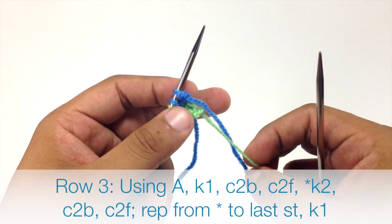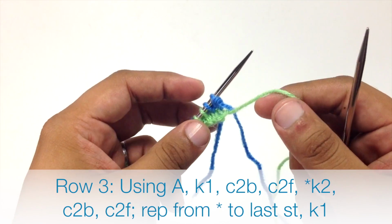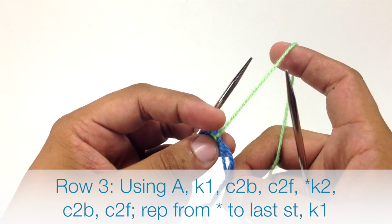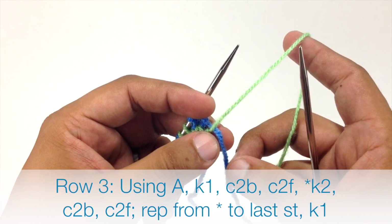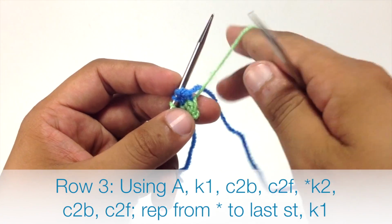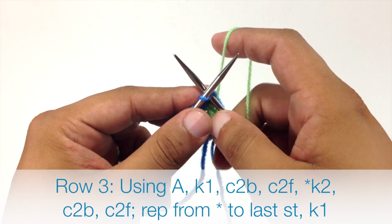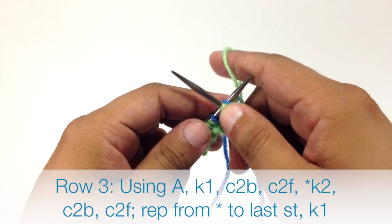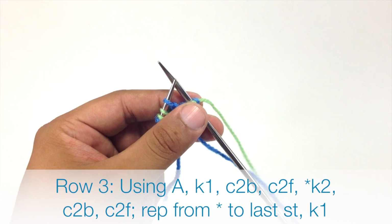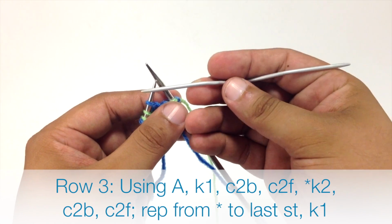Row 3. We're going to transition back to our color A, and whenever we are switching from one color to another, we want to carry the yarn up the side by wrapping the new color over the old color. So this is going to give us a consistent look all the way up. Alright, so we're going to start our row by knitting 1. Okay, then we're going to take our cable needle or double pointed needle, and we're going to do a cable to back.